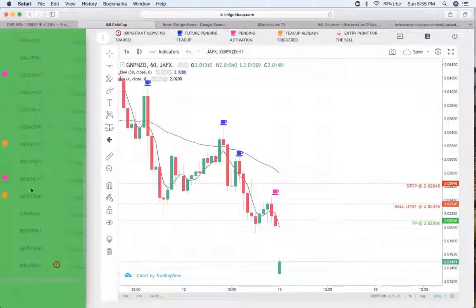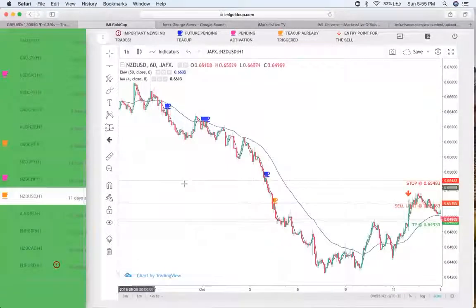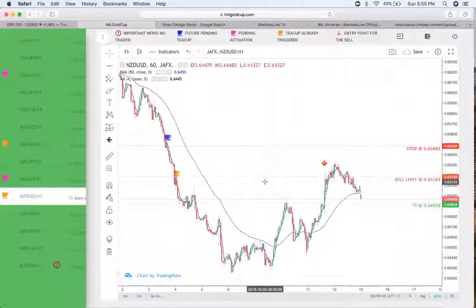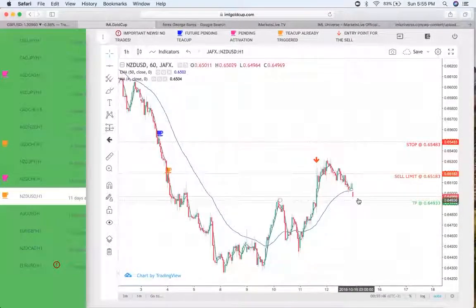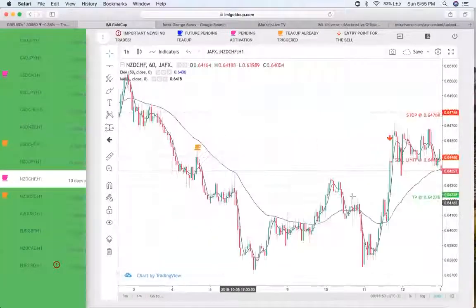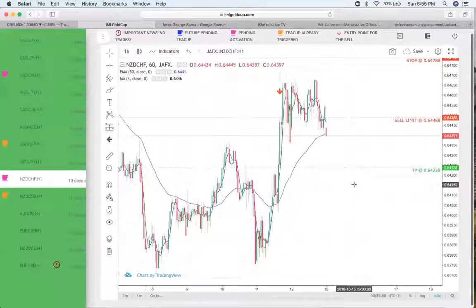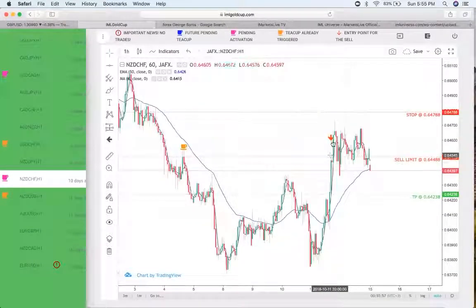Let's come down here to some other teacups. Let's look at NZD, USD. You see NZD, USD is literally on the verge of about to hit take profit. Now NZD Chef over here: it was in some drawdown, and now it's currently pushing and going into profit.